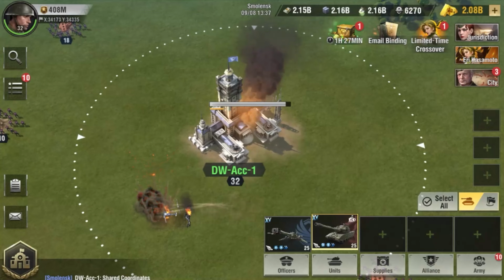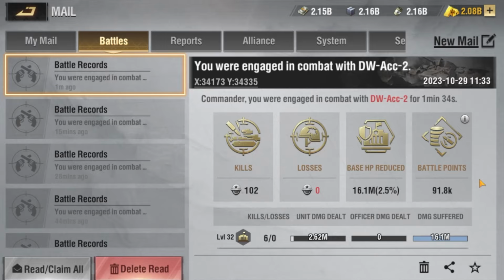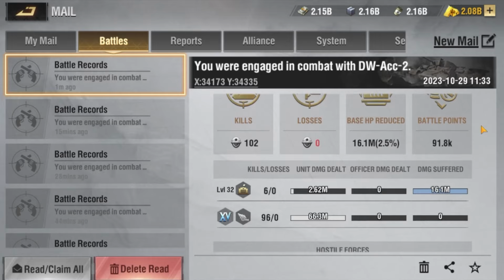All right, guys, the battle report for the Martyrs attack has generated. The total attack time was 1 minute and 34 seconds. We did a total of 66.3 million unit damage dealt.